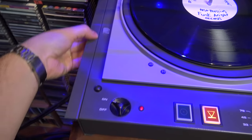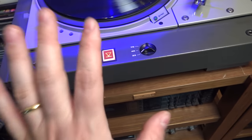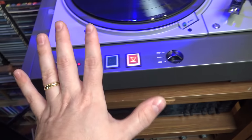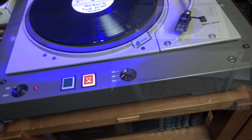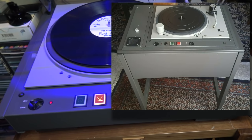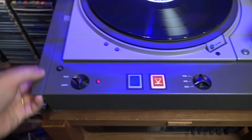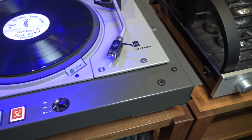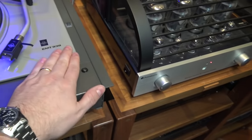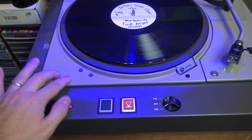Okay, now before we start, just a few other things. First of all, I wanted to say that these parts here on the sides are not part of the original turntable. These were used only, as you can see here, to position the turntable on a dedicated EMT table support rack in order to have a better operation in the broadcast environment, okay? So that's something external, but I wanted to leave it to have a little higher mass. Plus, one of the most important things, actually, I forgot to say, the inner chassis of the turntable is floating, completely decoupled.